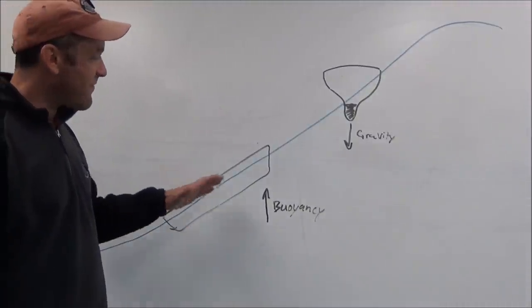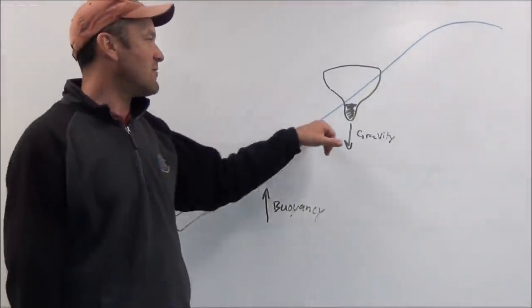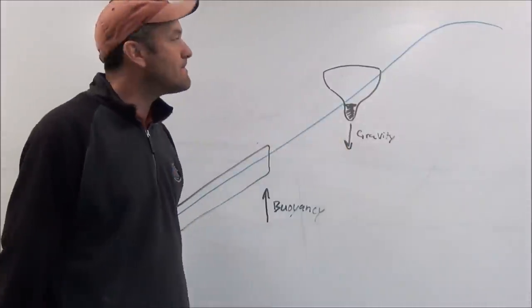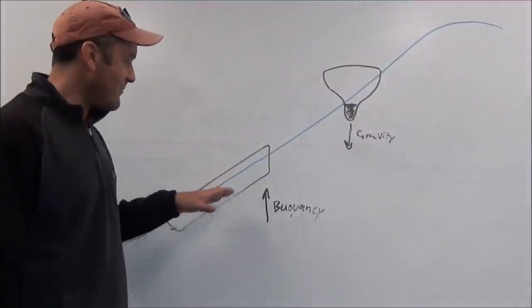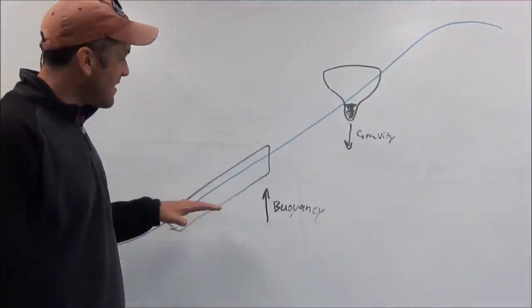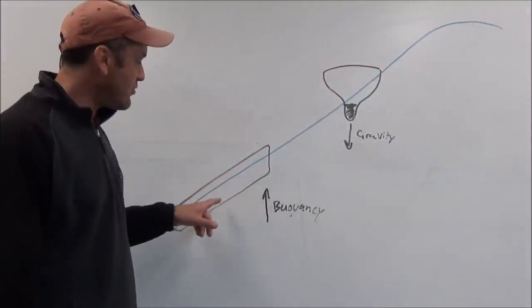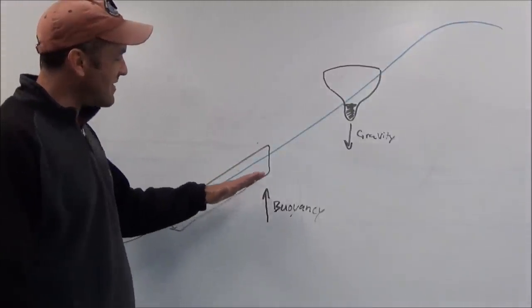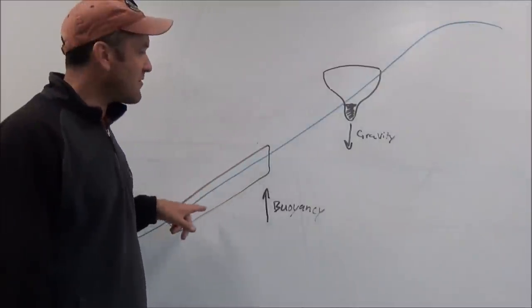Now the flat bottom hull is more prone to rocking in large waves than the round bottom hull is. That's because the effect of buoyancy on that flat bottom hull is greater. As that wave rolls under the flat bottom hull, it pushes up on one side, therefore it keeps the hull more or less parallel with the surface of the water.